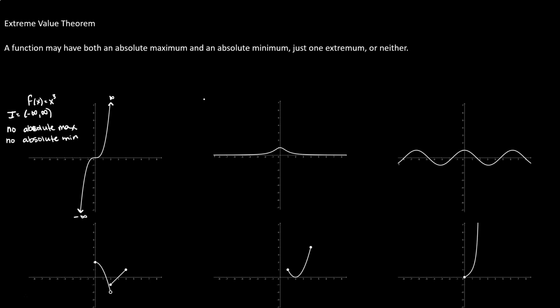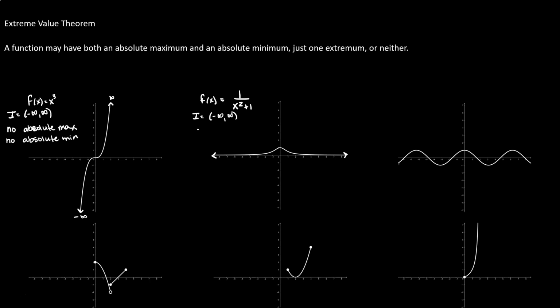Moving on to our next function, this is a graph of a rational function that looks like 1 over x squared plus 1. As x gets larger and larger and larger, we can see that the function approaches the x-axis like an asymptote. And as x gets smaller and smaller and smaller, the same thing happens. So if we try to pick the interval that we're working on, we can see that we're looking at the interval from negative infinity to positive infinity, because our function is defined over that entire interval.